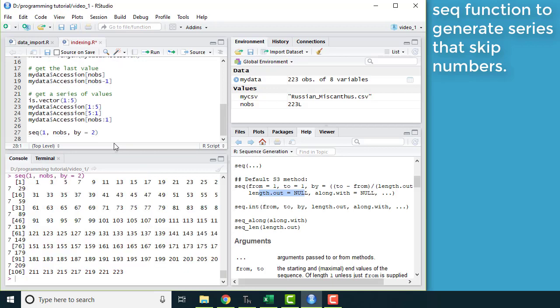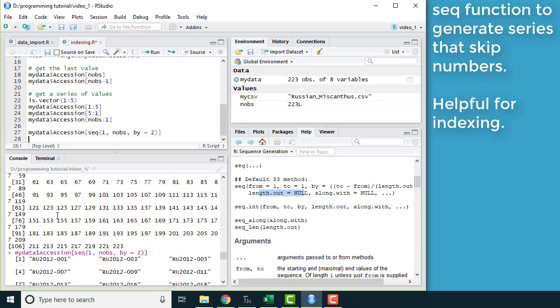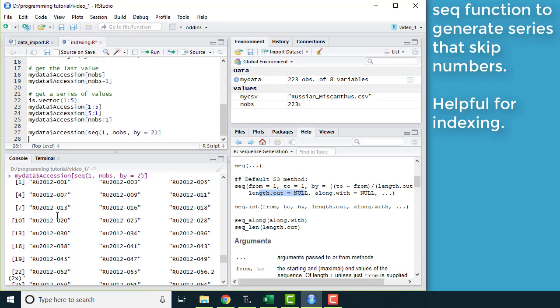And I can actually, again, run that command by itself, which I couldn't do in Python. And it's going to show me what that series of integers is. And so then I can use that for indexing. And now that is going to get me every other accession name.